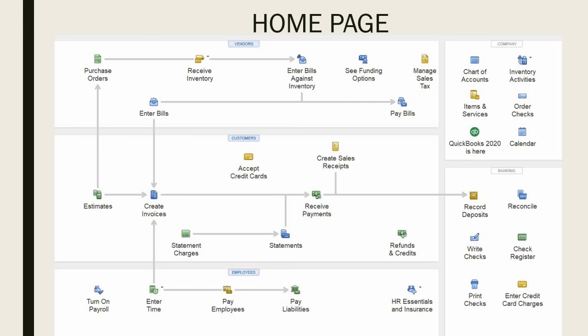And then anything that has to do with your company is probably going to be in your top right corner, things like your chart of accounts and your inventory activities. And then as we move to the bottom portion of the right side, it's going to be dealing with your personal things like your bank account, your checking account, how to write a check, and entering your credit card transactions. So these all function along the same lines, pretty much as any transaction that you can do in QuickBooks.